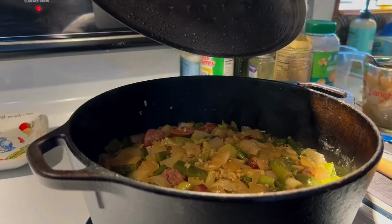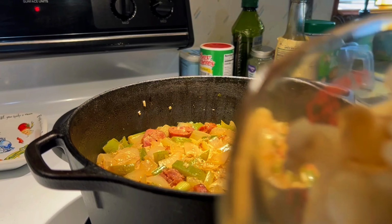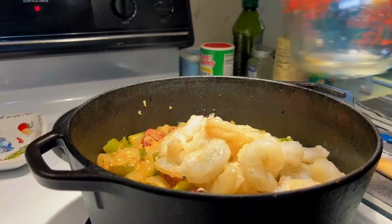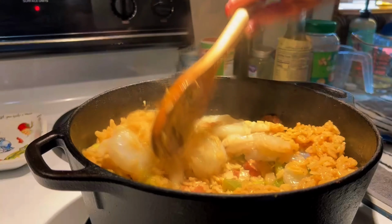Let's see what it looks like. All right. Louisiana shrimp, about a pound. It calls for a half a pound. I like a little bit more shrimp than that. And you're just going to stir it in with your rice.